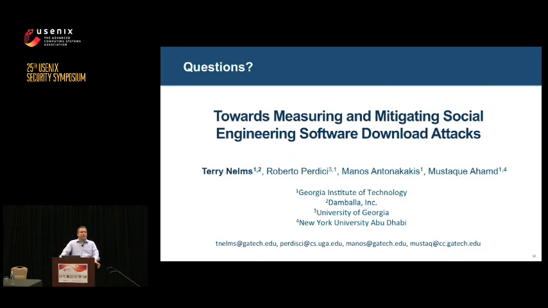Well, no. So, I mean, we go into details on this in the paper, but basically, we end up reconstructing the web path of everything. And then we have some heuristics that allow us to remove things fairly easily, like updates, for example. And then for the set that remains, we did extensive manual analysis where we actually looked to see if it was a drive-by download or social engineering by looking at what the user clicked through to eventually download the executable. But the full details are in the paper. Thanks.